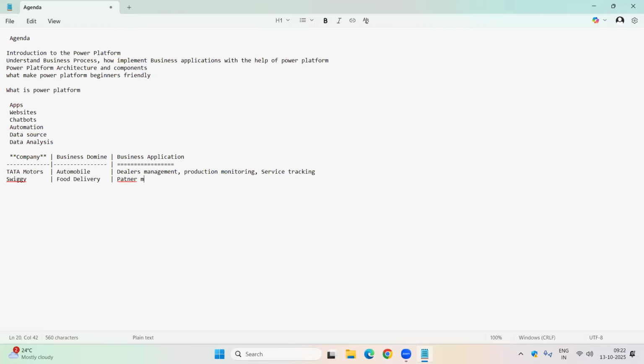They also place the order with the restaurant. They need restaurant performance tracking. Also, they take feedback from us.